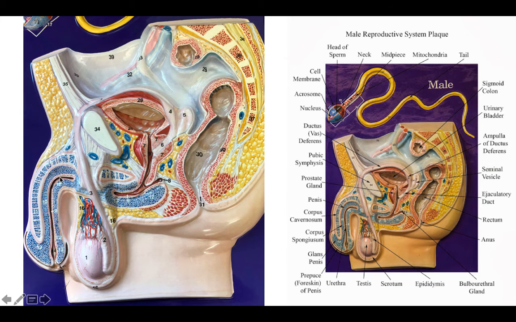Sometimes it's called, more rarely, the penile urethra, but actually, believe it or not, mostly it's called the spongy urethra, because we'll talk about how it moves through this corpus spongiosum layer. So again, just to show you those three parts of the urethra, we have the prostatic urethra here, then we have the membranous urethra here, and then we have the spongy urethra here, all the way here. So the spongy urethra is obviously the longest portion of the urethra. And this will extend all the way out to the exterior at the end of what we call the external urethral orifice here.